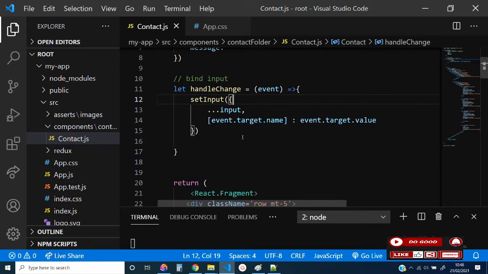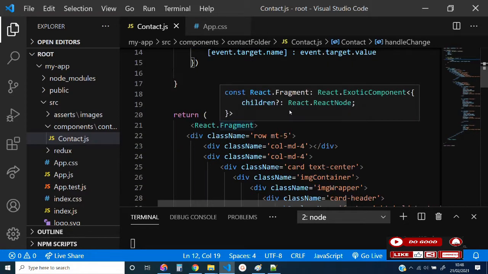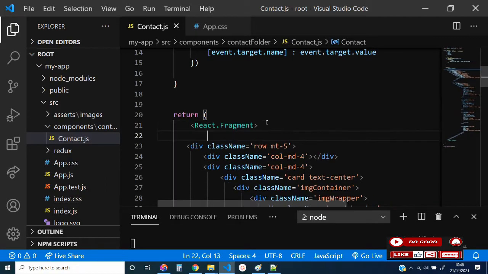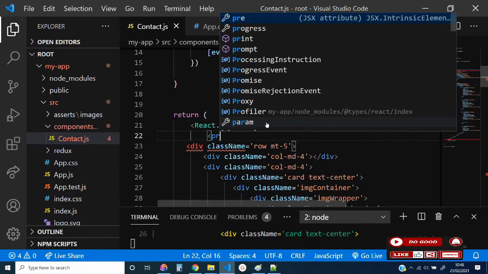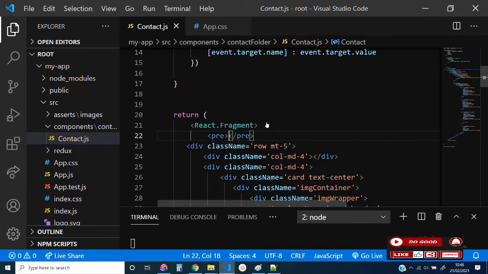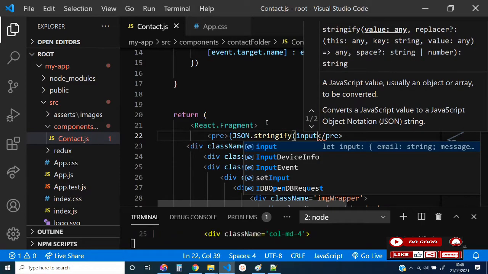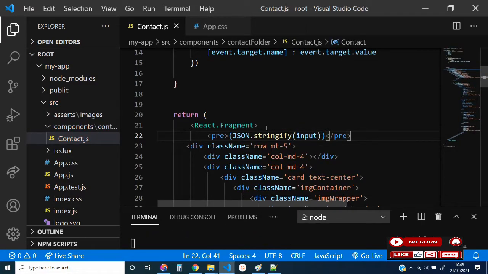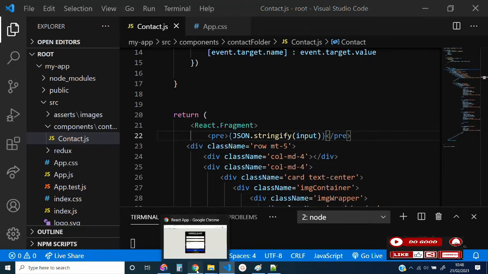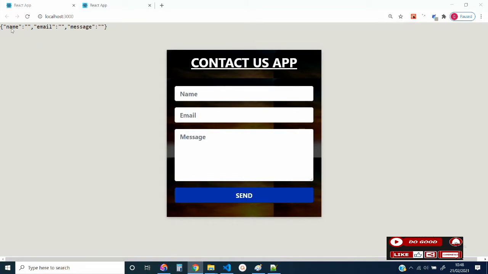So to check if it's working, let's add our pre tag, and inside that we call JSON.stringify, in brackets input. Let's test it out on the screen. So our JSON has brought us the name, email, and message.